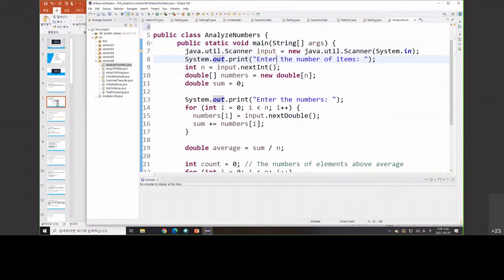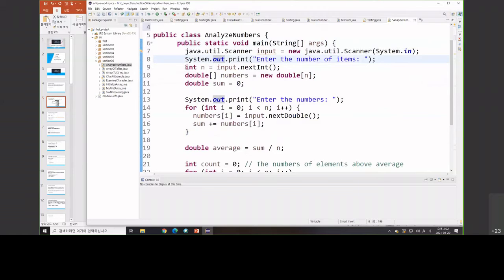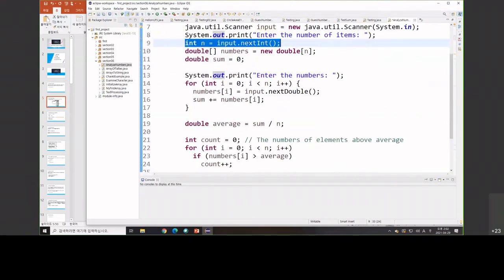And then I want to print something to show the user: please input this one. So I input n. After I input n, I want to know what is the size of this array. As I explained before, in the square bracket, you need to define the size. If I input 5, then there will be 5 numbers maximum.